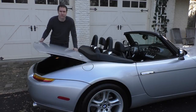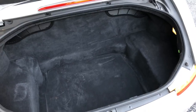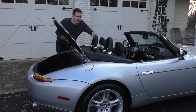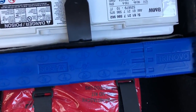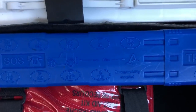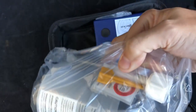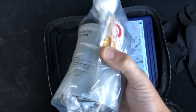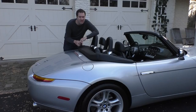Moving to the Z8's trunk: it's not particularly interesting, but there are two small quirks. One is the warning triangle, which has a graphic of an old 1900s motor car — not really befitting of a Z8. The other is the BMW Mobility Set, which contains a compressor and tire sealant even though the car originally came with run-flat tires. The strangest item inside is a little decal you're supposed to put on the windshield reminding you not to exceed 50 mph when using the tire sealant — which, this being a German car, some people actually will do.